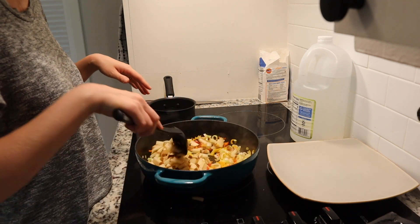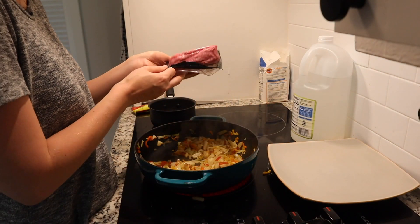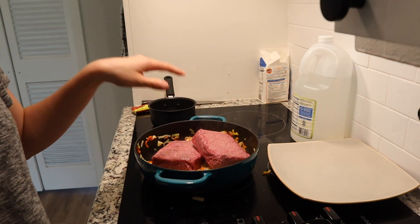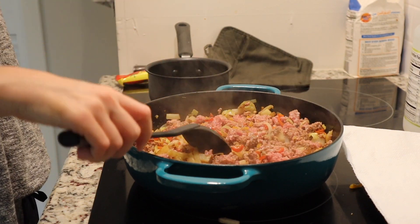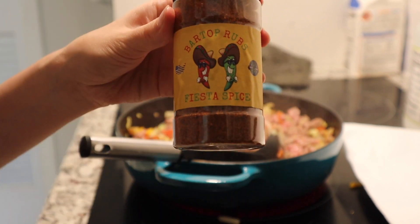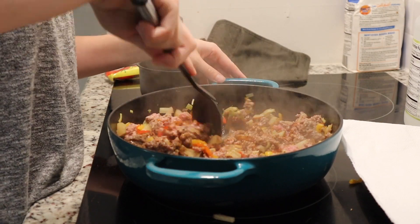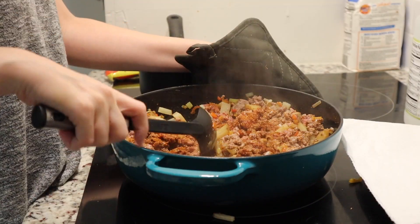75% of my leeks are getting translucent so now it's time for my potato. I'm going to give these a minute or two and then go in with my ground beef and seasonings. It is time to add in our ground beef — I've got two pounds. I'm going to crumble this up and in a little bit I'll come in with my seasonings. My ground beef is broken up and is browning nicely. I'm going to go ahead and go in with my seasonings — I'm doing a one-and-done today from Bar Top Rubs, this is their fiesta spice.